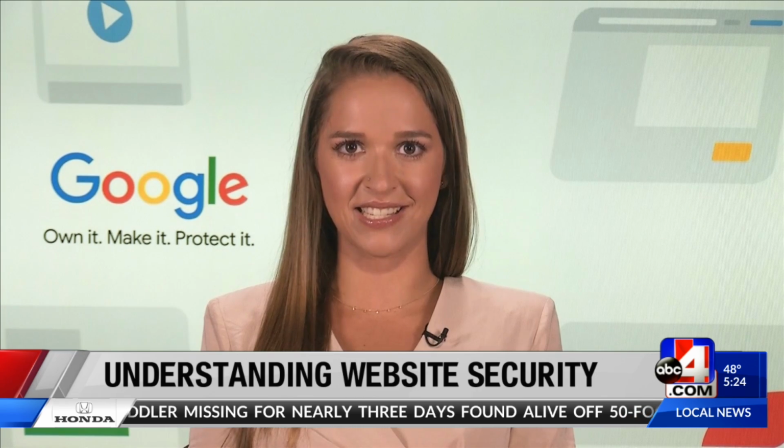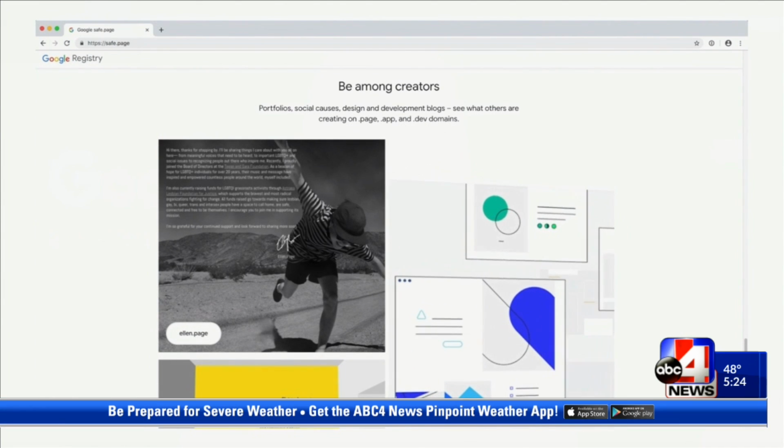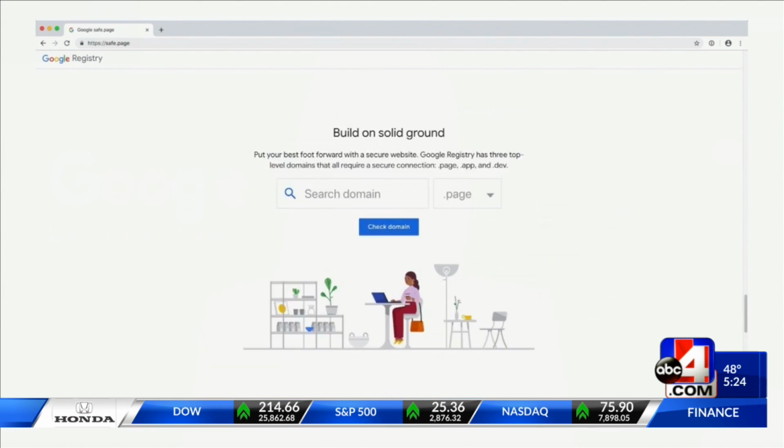That's right. Our survey found that the number of people who are creating websites is going to double in the near future, up from currently 20% to 48%, and that a lot of these potential new creators have a lag in the knowledge they have about ensuring online safety and security. In a poll that we conducted, now available at safe.page, over 97% of respondents answered at least one question incorrectly when quizzed about a variety of questions about online safety and security.